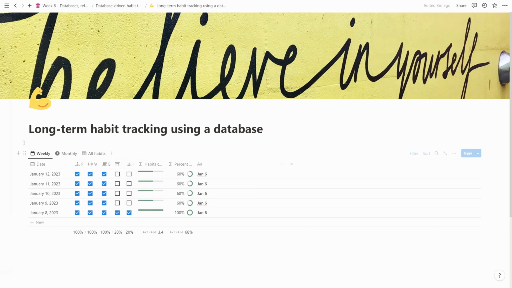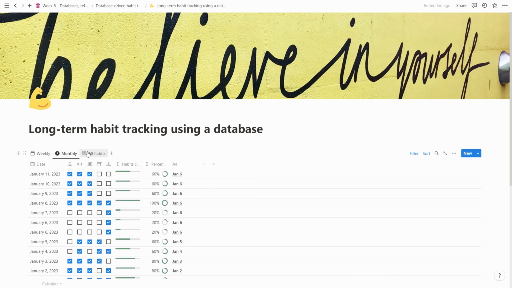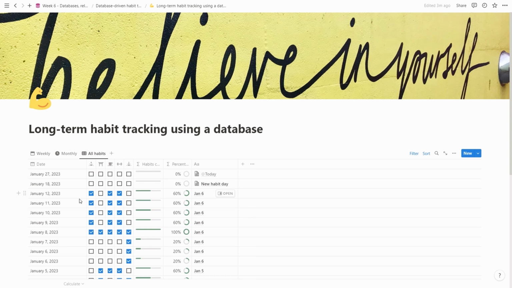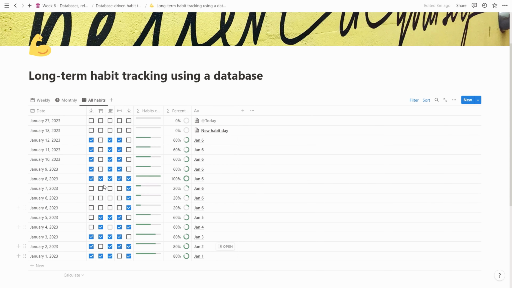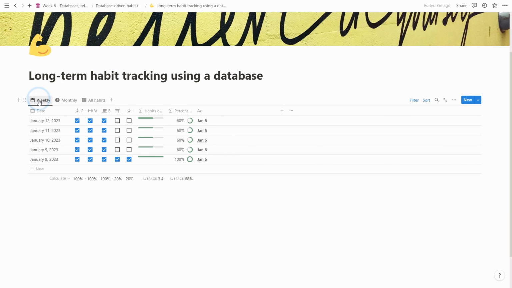All right, that was all I had for you today. We have our database-driven habit tracker. It will automatically update the first view here to only show dates relevant for this week, but all data back in time is saved in the monthly view for the entire month and in the all habits view where we have every log entry dating back forever. So really convenient and a much easier way to work with than the old long-term habit tracker we created before.